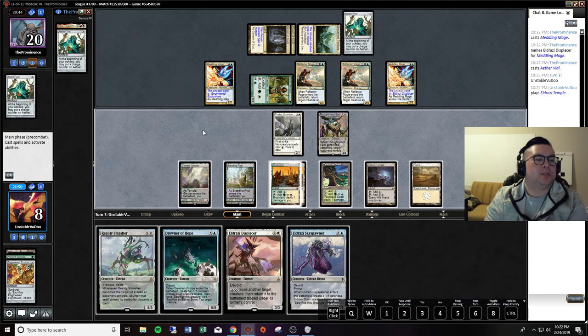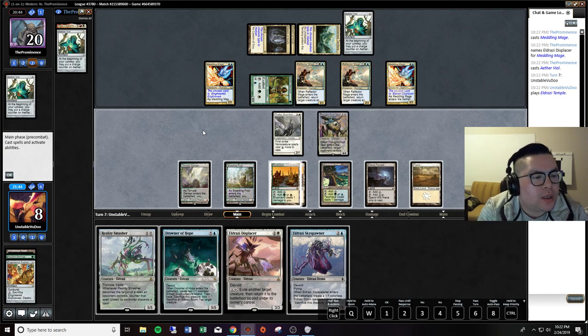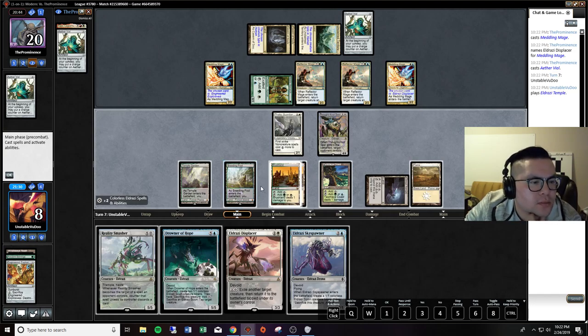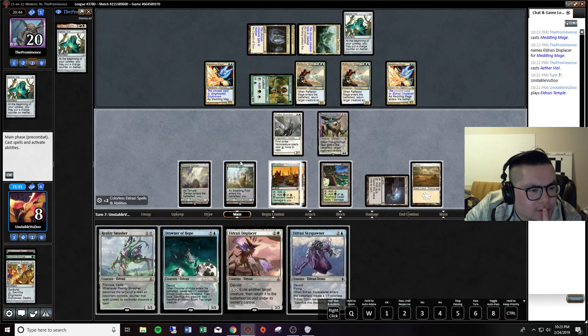Temple is solid. So we got 1, 2, 3, 4, 5, 6, 7, 8 mana. I think we just want to run out the Drowner and the Sky Spawner to clog up the board as much as possible. Oh no, we have 1, 2, 3, 4, 5, 6, 7, 8. Yeah, oh no. We want to just run out the Drowner. We need 9 mana to do that, so.